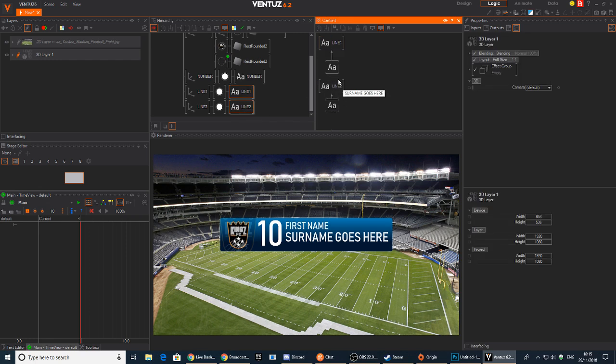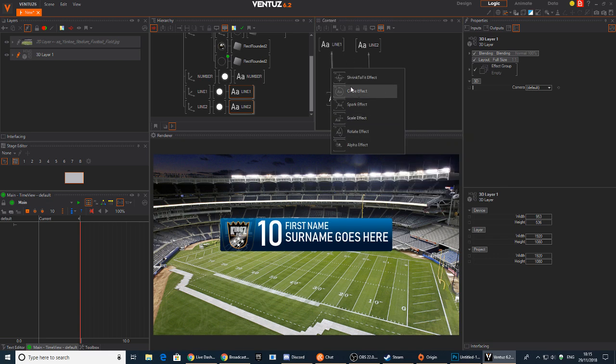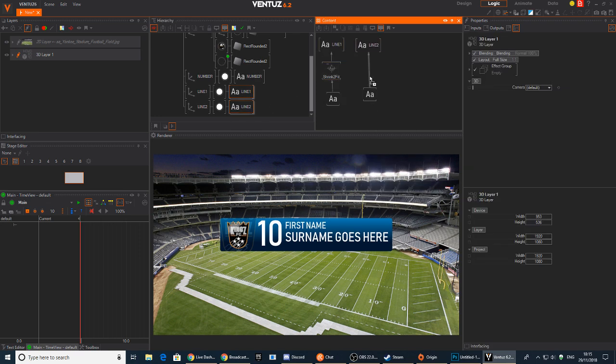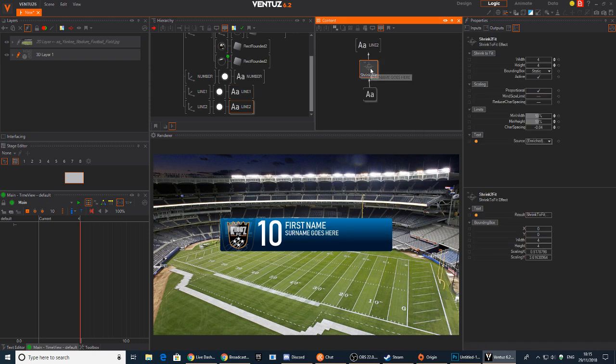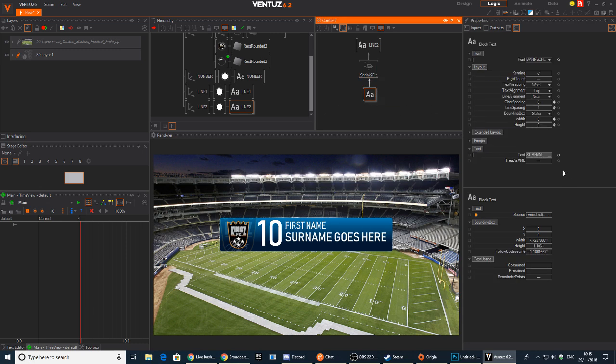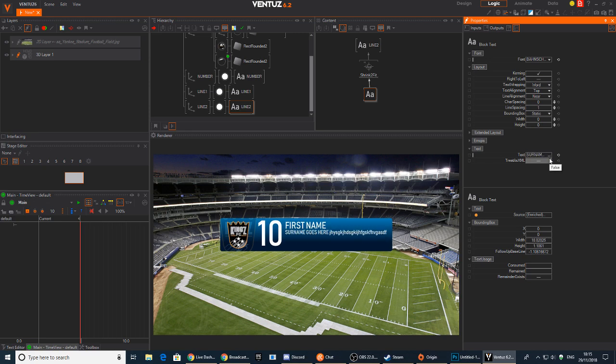I'm going to put some text effects on here. So, these down. Text effects. I'm going to use the shrink to fit on that. And same for this one. Text effects, shrink to fit. And then I'll adjust the width. So now, at least it's got a limit. It doesn't go out of the box. You can do a height limit as well, I believe.